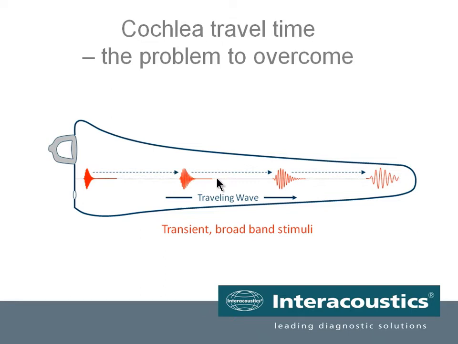Medium to low frequencies are later up towards the apex in the cochlea, and it takes travel time to move from the basal part towards the apical part of the cochlea. So it may take like 10 milliseconds or so for the lowest frequencies to actually arrive at their place on the basilar membrane and excite it, and thus provide a neural response from this part of the cochlea.